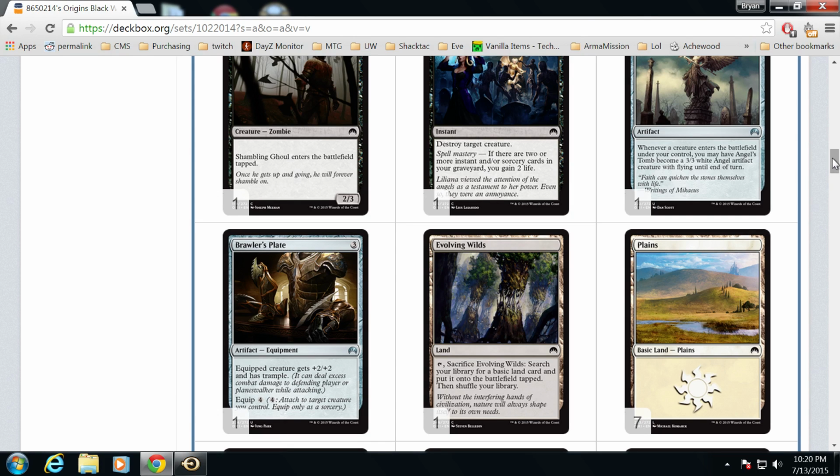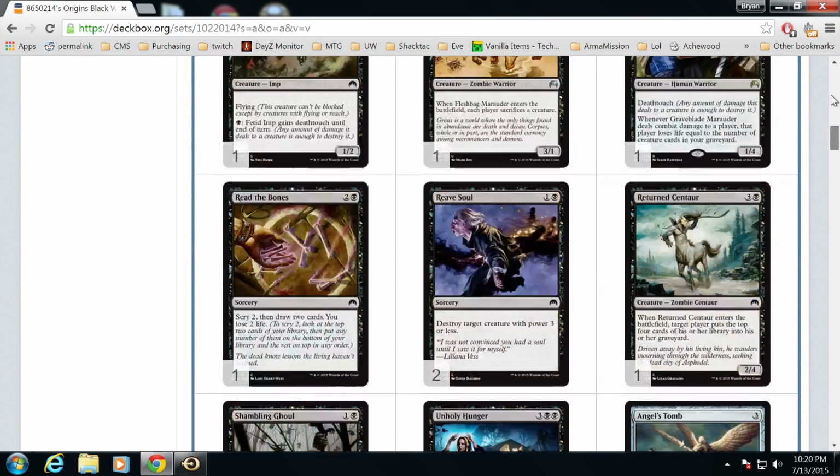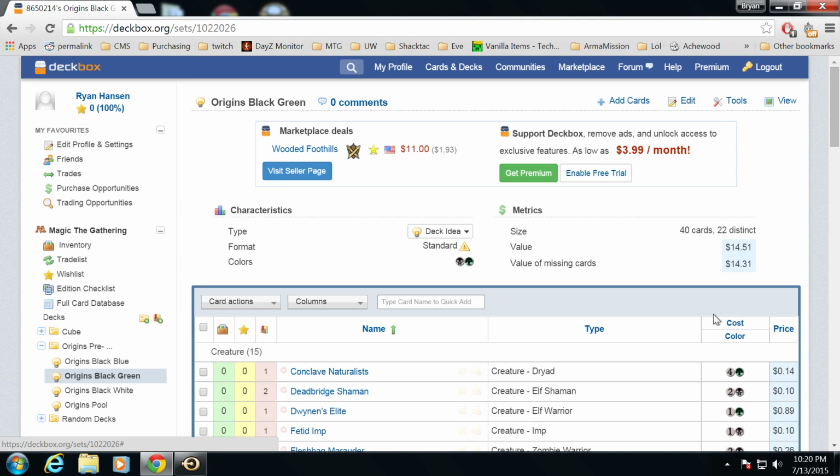Your white has some good stuff, but I think it's just too shallow. Yep, and that's the conclusion I came to. So I ended up running the green. So we can go right to the final build here. I ended up running the green, and let me just go to the statistics here.